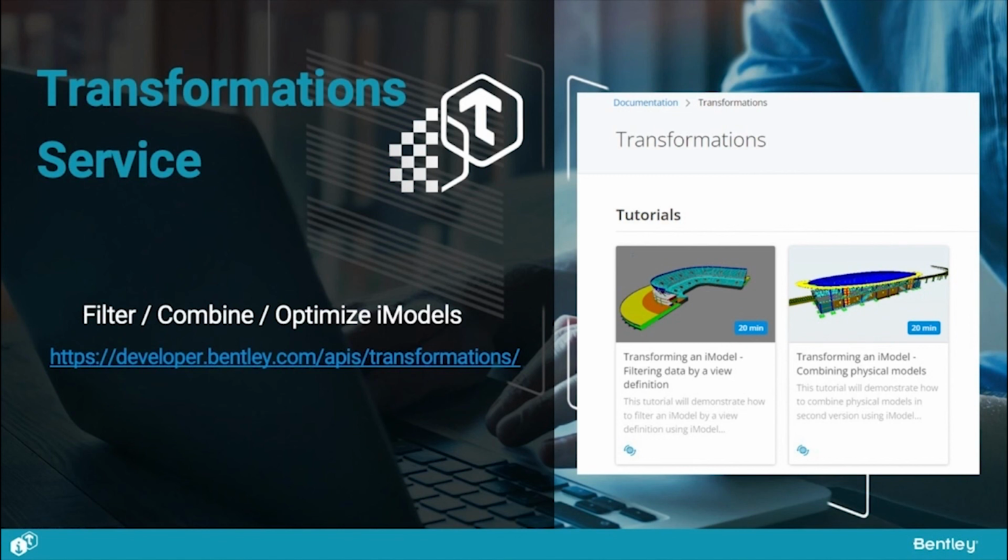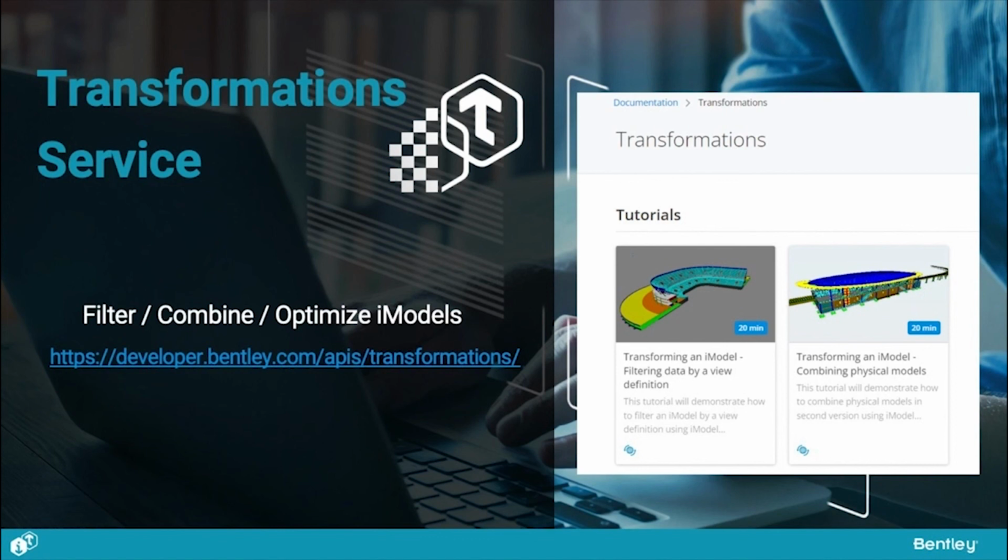So we have transformation service on iTwin platform, which can filter, optimize, or combine engineering data in the digital twin. Just to put things in perspective, we are improving the performance of the already performant iTwin Viewer by up to 70% for graphics loading time for some of these mega digital twins.